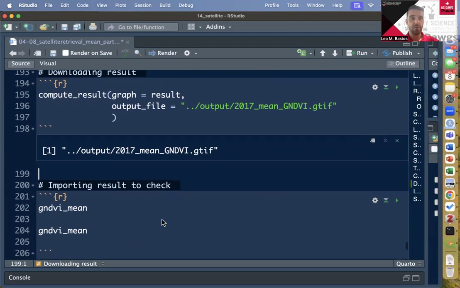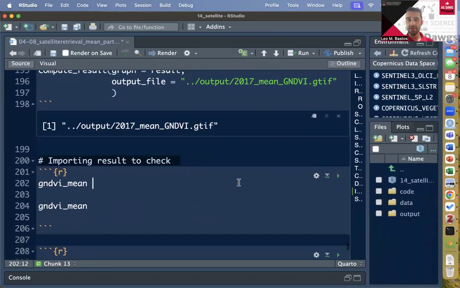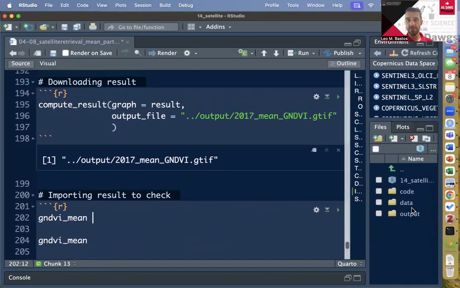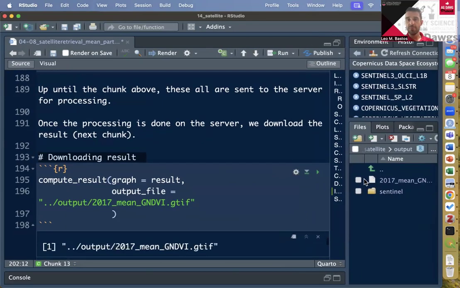And then once we come back, we're going to basically import this data that we just downloaded. So on my side, if I go to my output folder, I have this 2017 mean-grained DVI.gtiff right there. So we're gonna bring this back, and this came from the cloud, right?